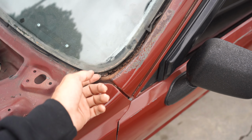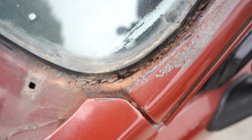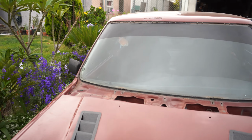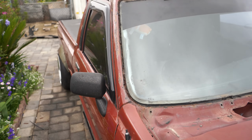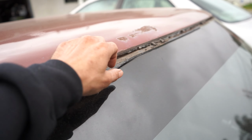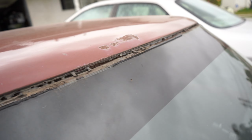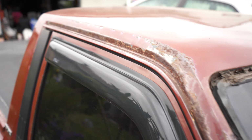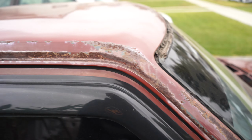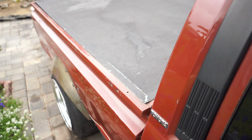There is a lot, and I mean a lot of rust, but it is an '87, and these trucks were never really taken care of, so in my point of view it's fine. I don't plan on doing any type of restoration on this truck, so I don't really care about the truck as in body work. I'll get it painted, but I'm not going to get any body work done.